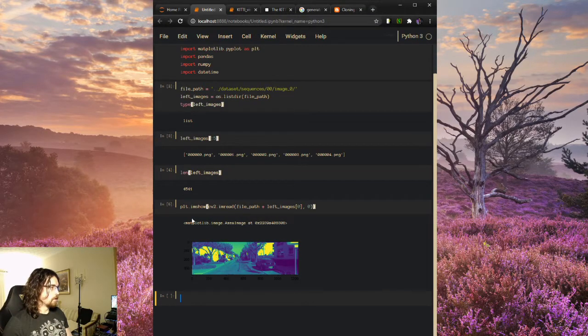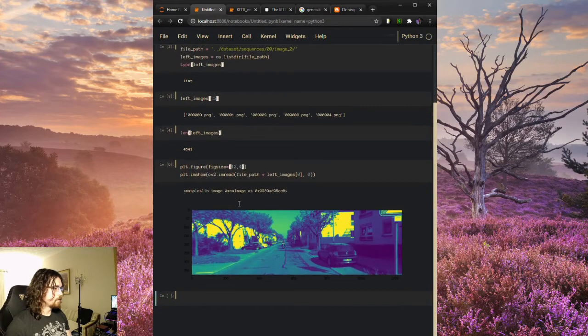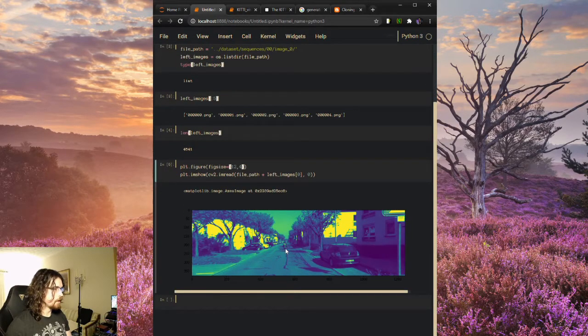And so let's make it a little bigger, actually, so we can see more of what's in there. Say figsize equals something like that, I guess. All right, so it's a little bigger, and we see there's like a moped rider in front of us, a car. We've got buildings everywhere. It looks like we're in kind of an apartment-y residential area. And yeah, so keep track of what's in the content of that image.